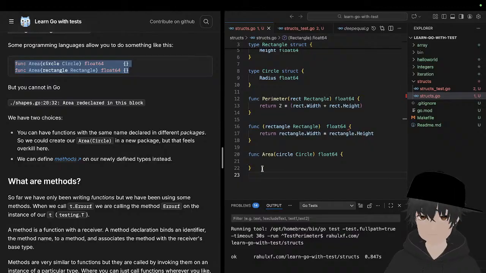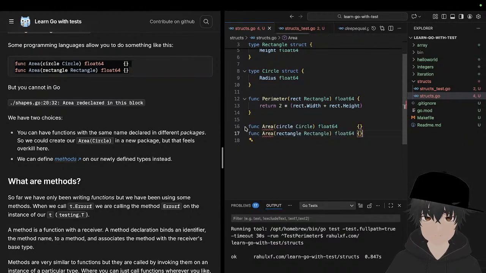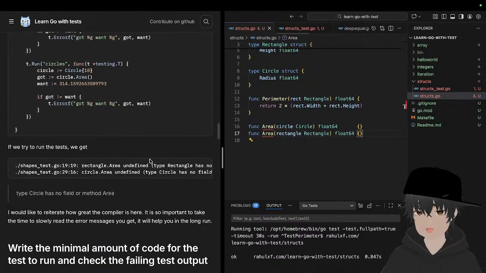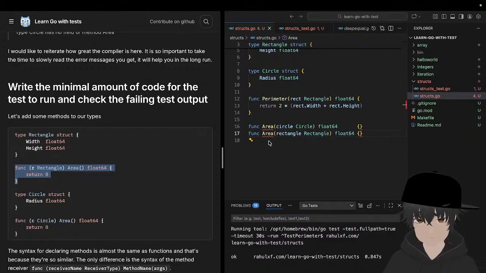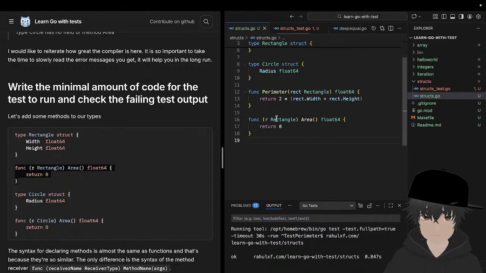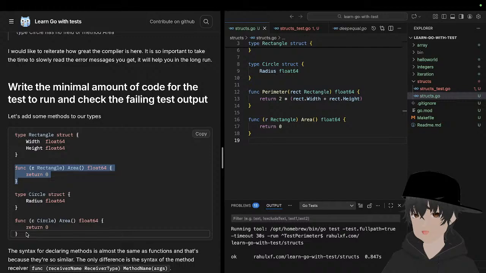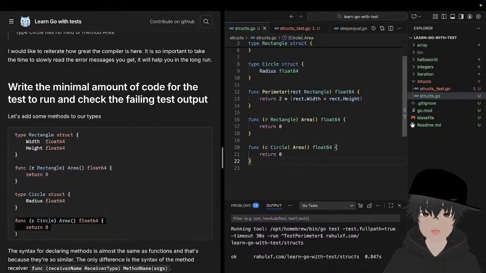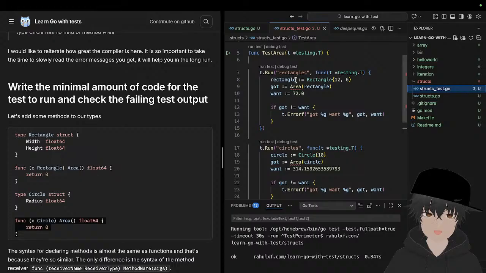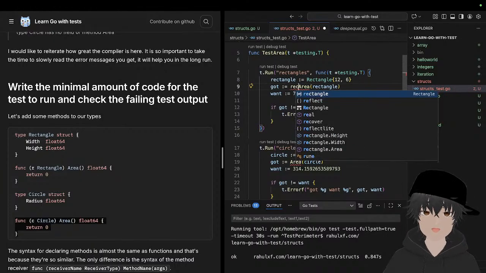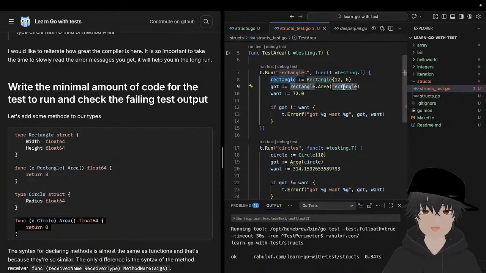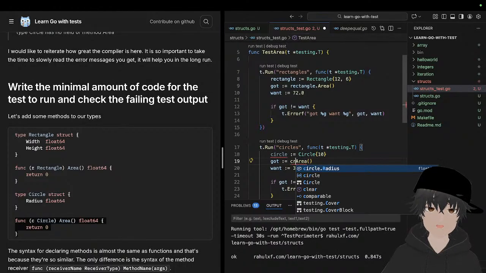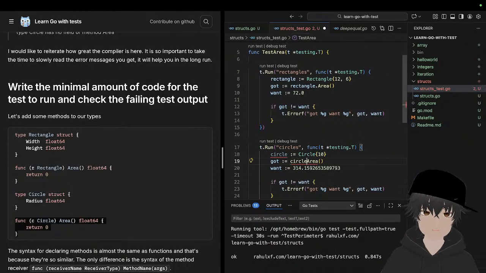Yeah, in that way. No, sorry, I mean, in that way. You take the rectangle one and then you take the circle one. And also, you have to change things here, like the area needs to be a rectangle area, which now takes your rectangle, and the other one is circle.